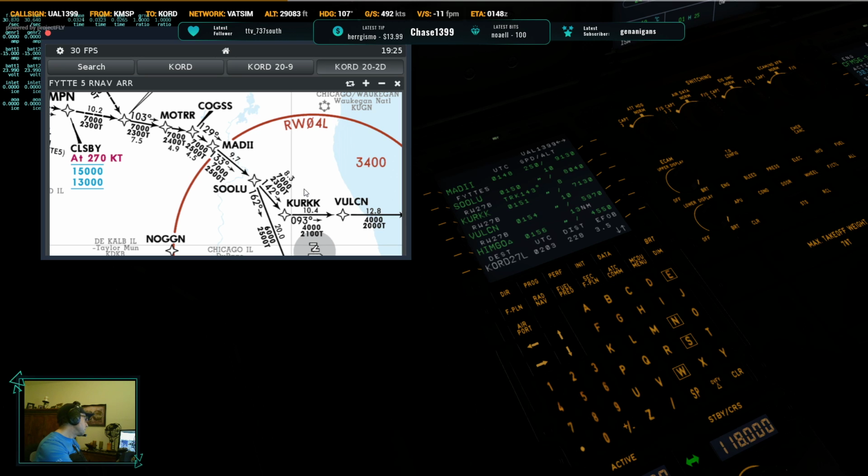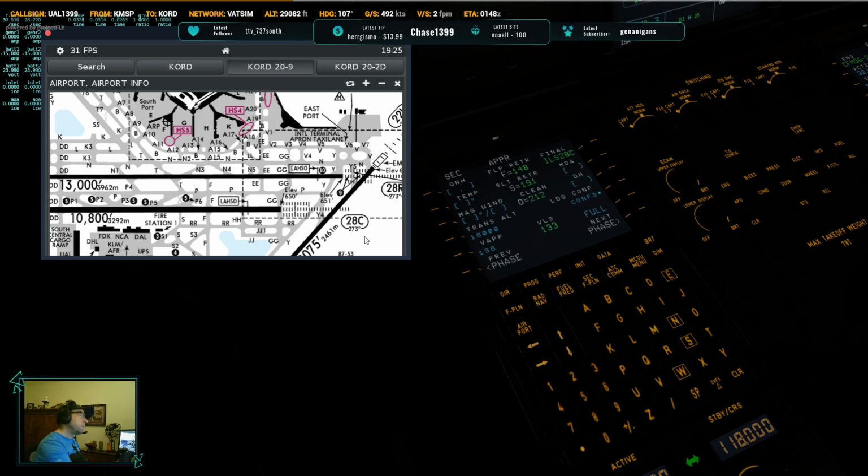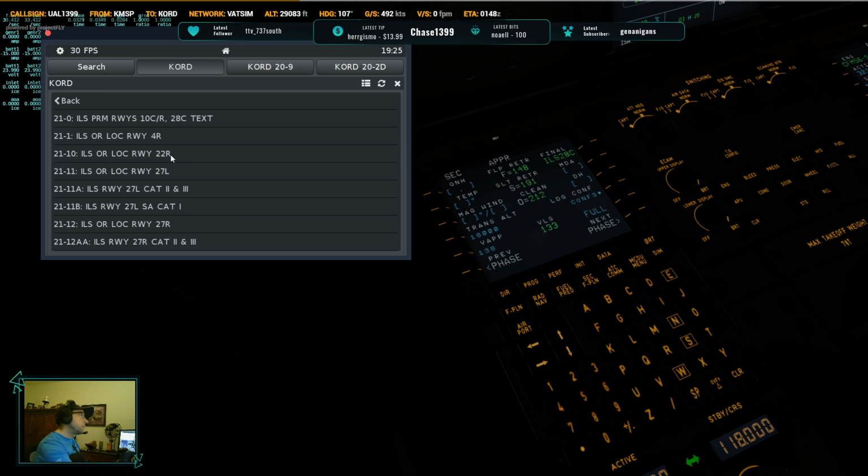And then Scotty, Bones, Maddie, Sulu, Kirk, Vulcan. Gotta love Star Trek. On the pond 112, same Mach number. Mach .836 for on the pond 112. On the pond 112, just repeat the number. .836. 28 center. Pretty sure it's a Cat 3. On the pond 112, reduce speed to Mach .76. Yeah, it's a Cat 3, so that would be no decision altitude.